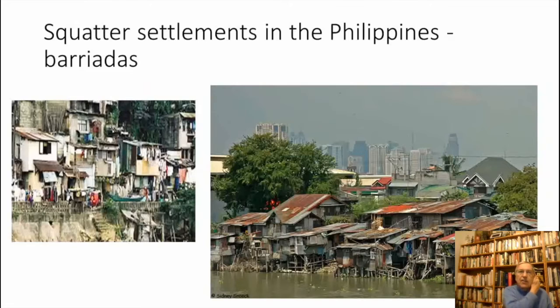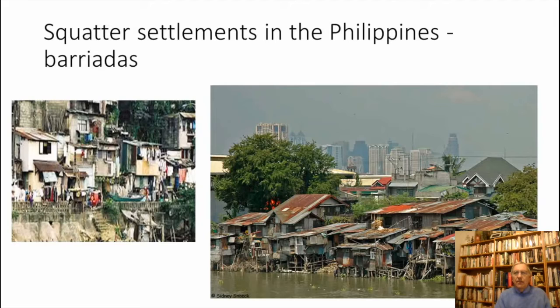In the Philippines, in this case, you see the same thing on the left. Literally shanty towns. The favelas are in Brazil. Remember, that's Portuguese. In the Spanish-speaking world, they call them barriadas. It's related to barrio, although barrio simply means the neighborhood. It doesn't necessarily mean it's a shanty town or slum neighborhood, but a barriada does mean, in the Spanish-speaking world, a slum neighborhood. And you see on the left the type of construction.